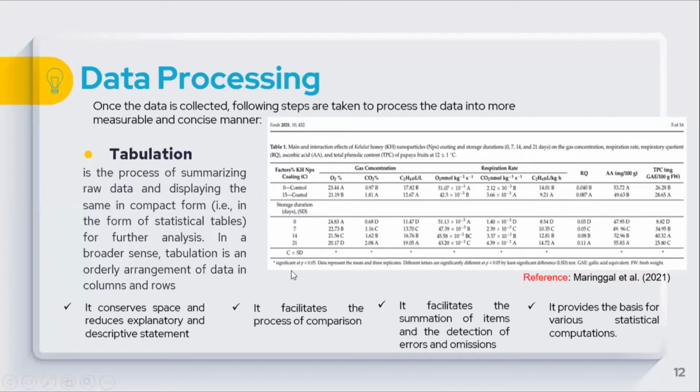Kung different letters na, significant at P. Data represent the mean and 3 replicates. Different letters are significantly different at P less than 0.05. Okay? So, sa inyong data analysis, natudluan mo aning unsaon na to pag differentiate sa atong treatments according to the kanang gitawag nato P or probability at 0.05 or 0.01. Wala ni gitudlo sa inyo? Kanus ata makaingon nga significantly different siya? Gitudluan mo ani? Gingging. Asa si Gingging?